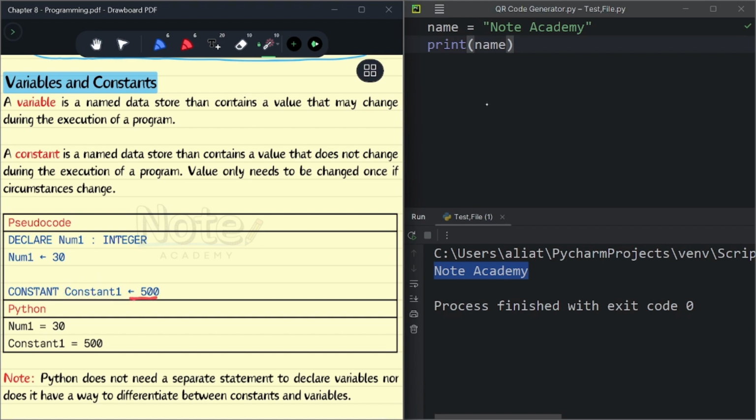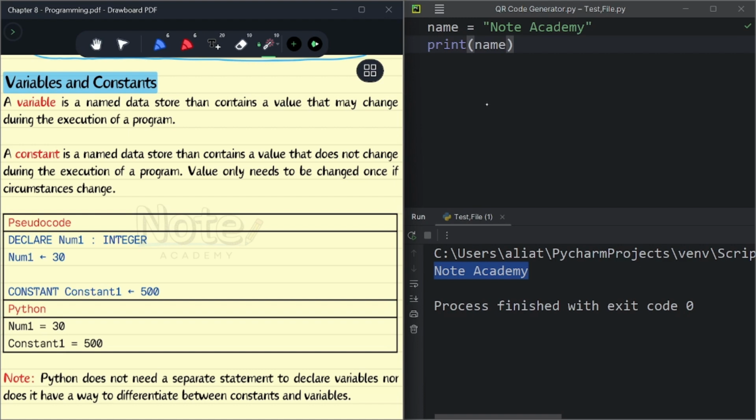If you want to make a variable in pseudocode, you have to write down two lines. You have to declare that variable: we write down its name, then we put a colon, and then we give the data type. After we have done this, we will be able to store a value inside this variable. However, that is not the case with Python. You don't have to declare anything, you can simply write down the value after the name of the variable.